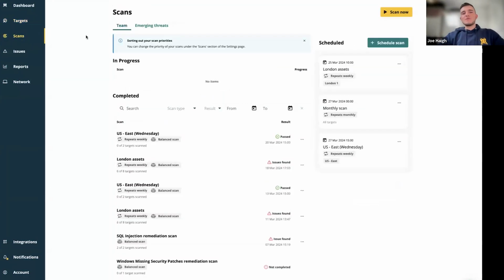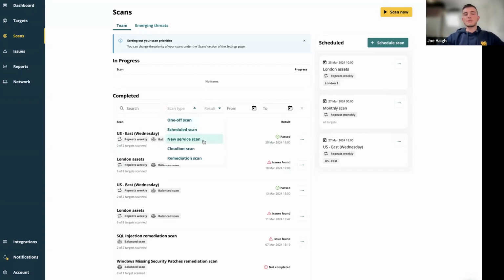Onto the next page, you've got your scans page. Here you can see all of the scans that have happened on your account, whether that be something that a user has configured as a manual scan because they're interested in a particular asset. You have also got the automated scheduled scan feature here on the right-hand side. That's going to run at regular intervals, weekly, monthly, that sort of thing. That enables you to stay aware of any vulnerabilities that might be present on your assets in that way.